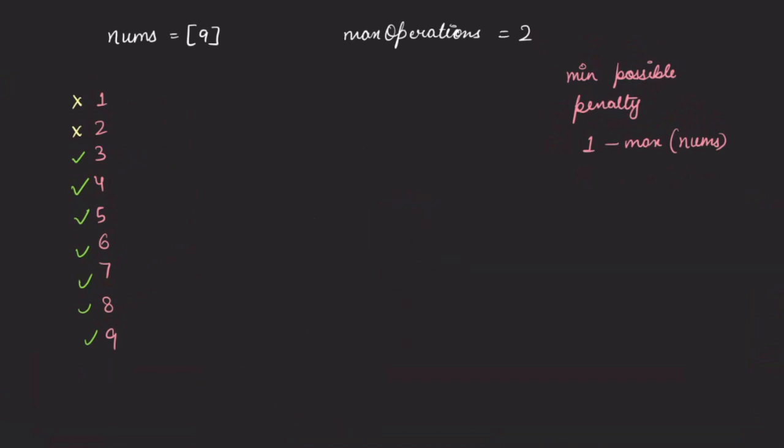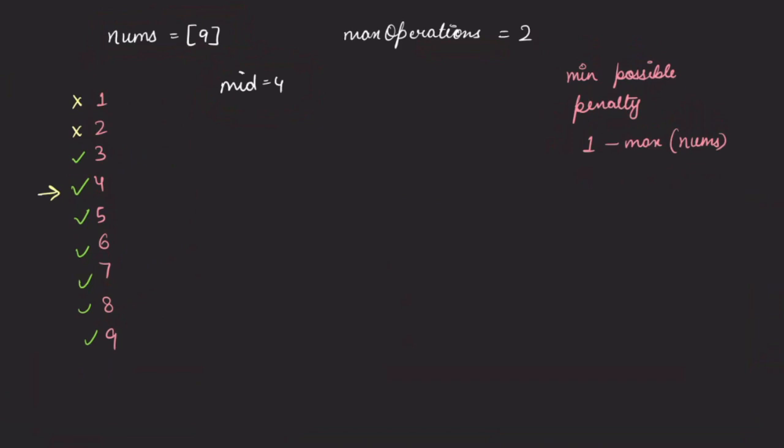So let's remove this. Let us suppose that my mid right now is 4, right? Let's suppose I am checking for this particular 4. So I will check in my nums array for all the elements how many operations each of the bags is taking to be split into some number of bags such that each bag contains the number of balls less than or equal to 4, right? So we are identifying operations for all the bags, and then we can sum up those operations and compare them with the max operations.